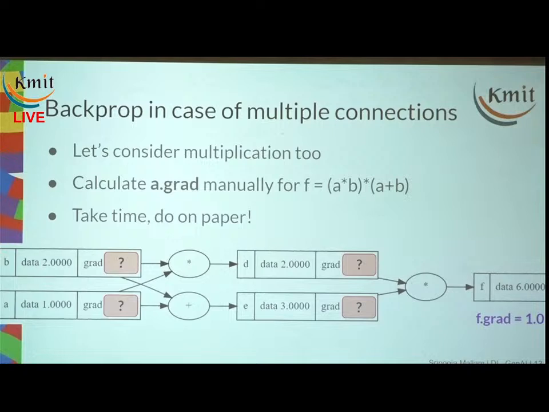And because I wanted this picture to be good enough, I had to crop the gradient part of F. But the gradient of F, we know it is 1. Right? Now the fill in the blanks here are all the gradients. So let's fill them one by one. Don't look at the code, not needed. Just look at the slide. Theoretically, let's fill it first.